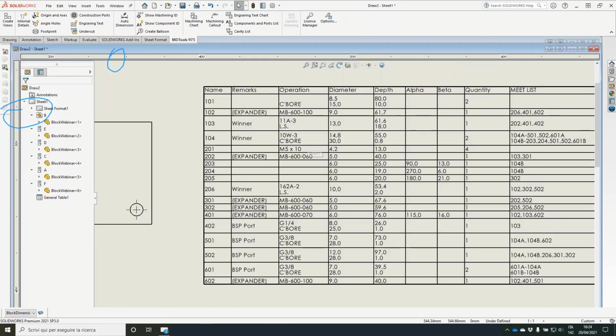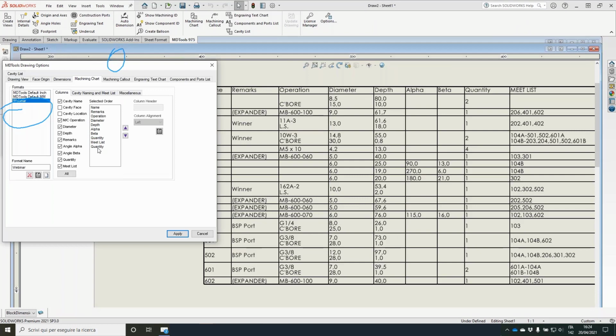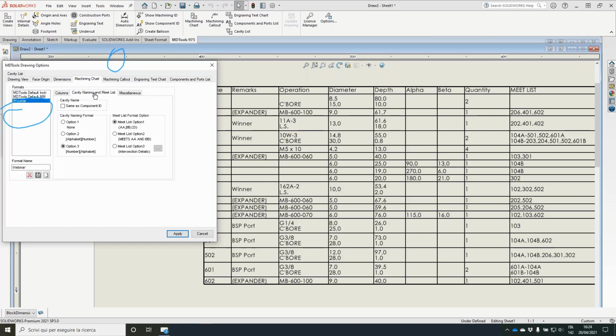And then in the configuration for the drill chart, also, we set up that our webinar drill chart is using the quantity. In the miscellaneous, we have the quantity, and we defined that the option 3, number and alphabet. If we select a different option numbering scheme, it will not group any item, because we must specify here how the numbering scheme are grouped together.